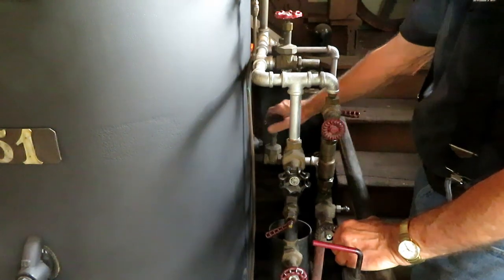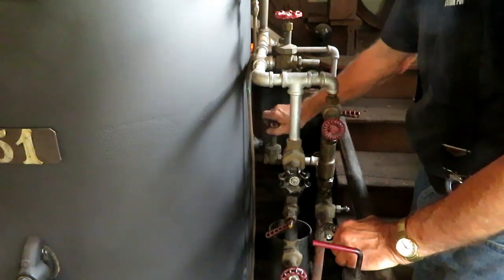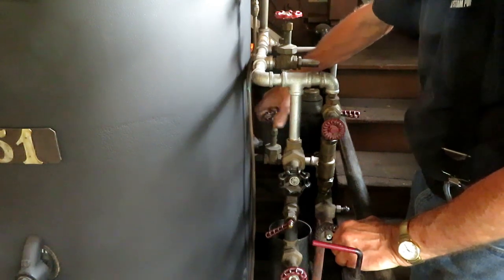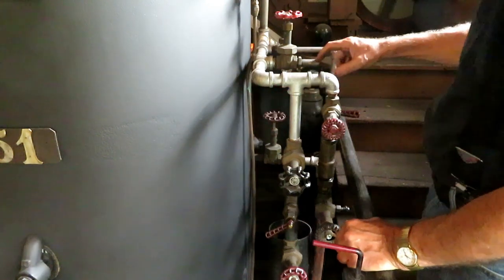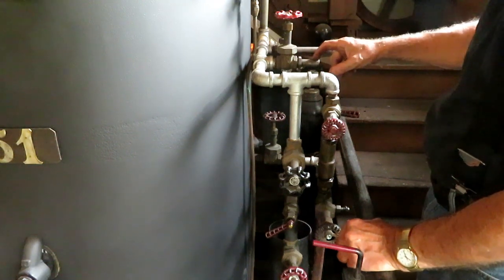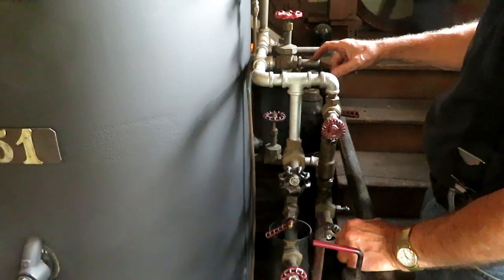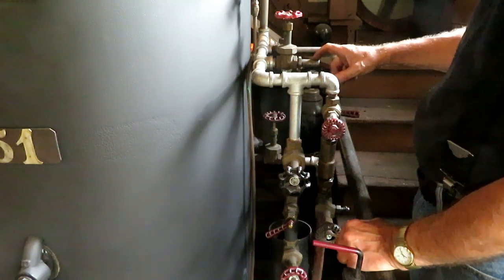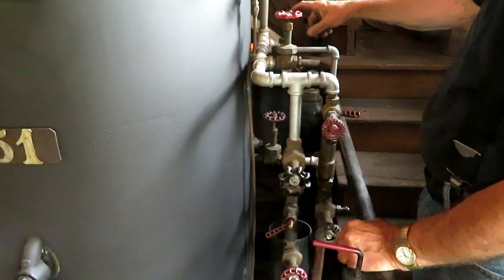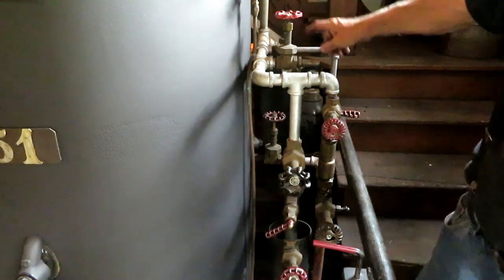This, of course, is the main shutoff for the feed water, which needs to be turned on now. This is an extra valve to input into the boiler, if I need to fill the boiler from a pump or something to get started from scratch. This valve here controls an ejector, and I'll show you how that works.